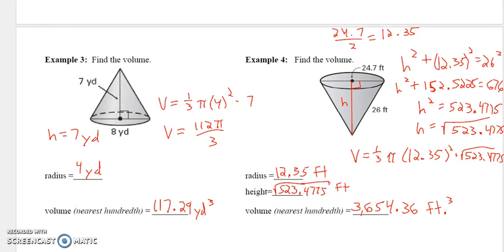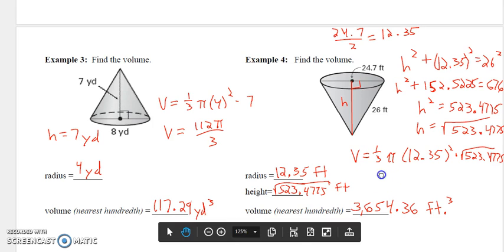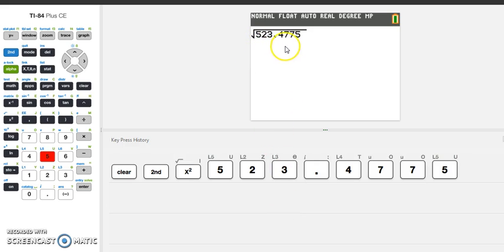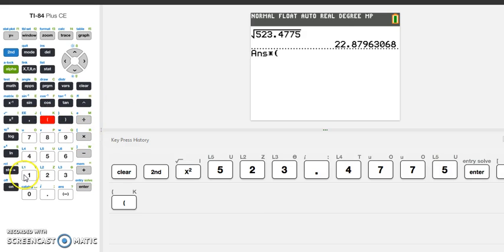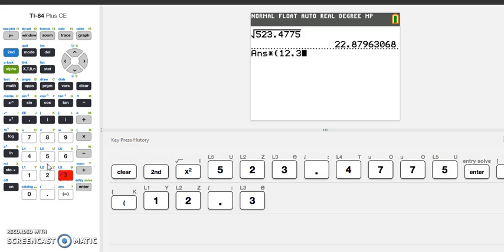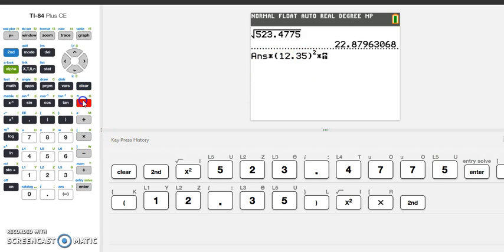So this question doesn't ask for the exact answer at all. It just says for the rounded answer, which is good for us. So we can turn all of this into a decimal. First I'm going to start with the square root, because that's the most stuff to type in. So I type in the square root of that decimal and I hit enter. Now that's saved in there and I'm not going to round. I'm just going to keep typing in the other things I have. So I also have to multiply it by 12.35 squared. You notice how I use the parentheses. Then I also have to multiply it by pi.